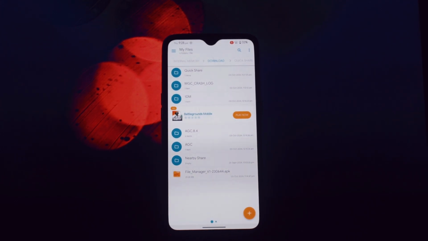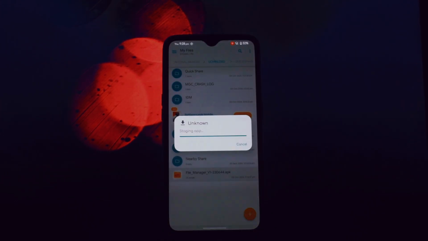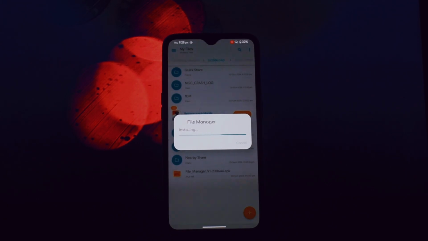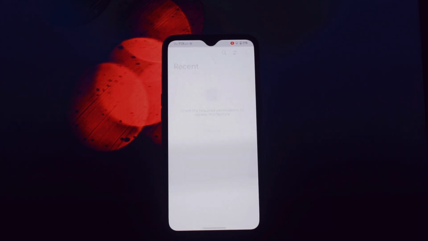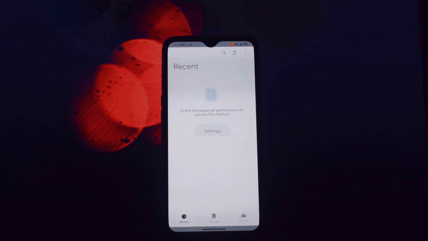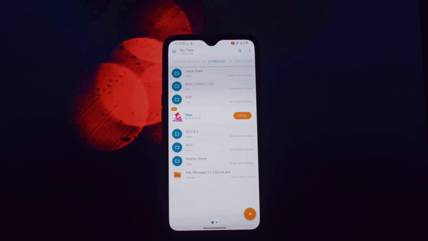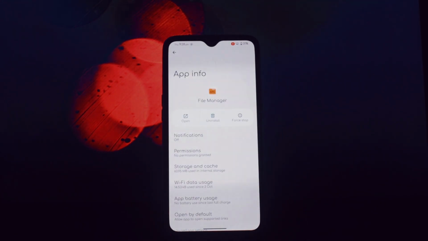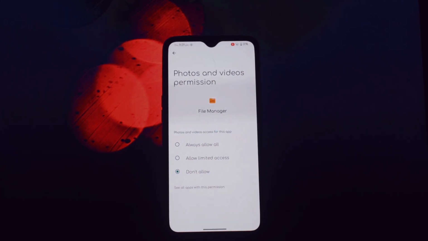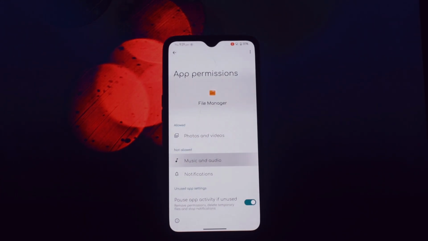To get started, head over to your favorite browser on your Android phone and copy and paste the link which I have shared with you in the video description. Before you can install the app, you'll need to enable unknown sources on your phone. This allows you to install apps from sources other than the Google Play Store. Go to your phone's settings, then navigate to Security or Privacy and locate the Unknown Sources option, toggle it on.